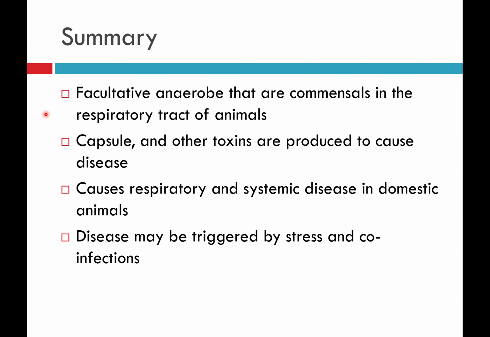So in summary, this bacteria is a facultative anaerobe and commensal of the respiratory tract. That's why most infections are endogenous. The capsule is very important for this bacteria as a virulence factor, and it can cause respiratory and systemic disease in domestic animals. Diseases may be triggered by stress and co-infections. A very good example of this is the shipping fever. Okay. Any questions with regards to Pasteurella?